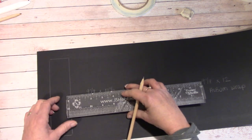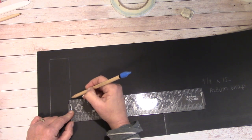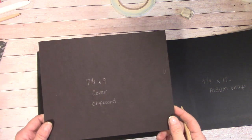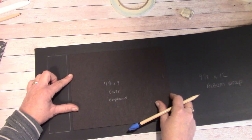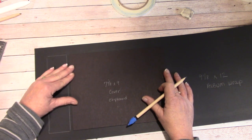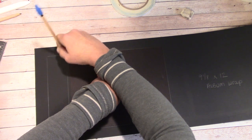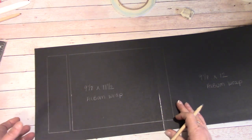Grab your ruler. And on that pencil line, what you'll want to do is line the zero or the starting point of your ruler on that pencil mark over here. Measure over 1/4 inch and just make a little pencil mark. Grab one of your 7 1/8 by 9 inch covers. And we're going to bring that over to the pencil mark. We're going to line that up, making sure we're staying straight here and here. And even with the bottom and top of that other drawing there. I think this is pretty straight. And we're going to draw.